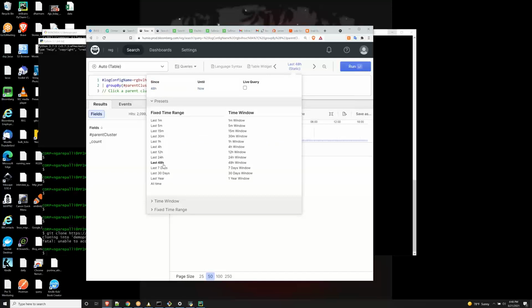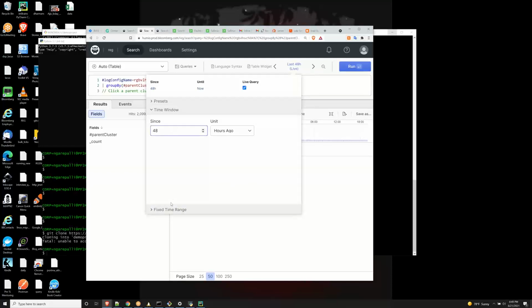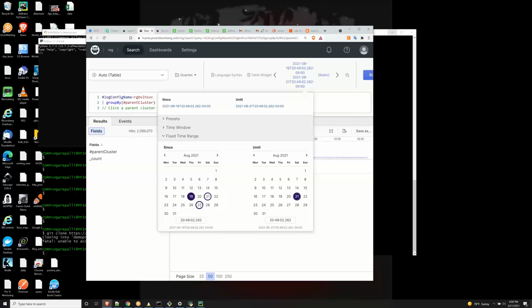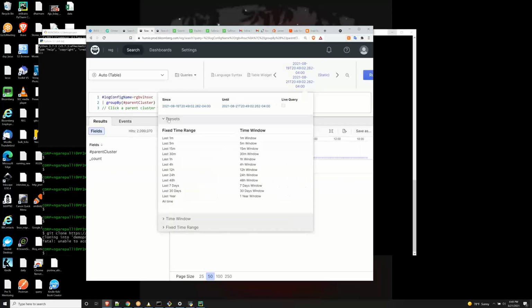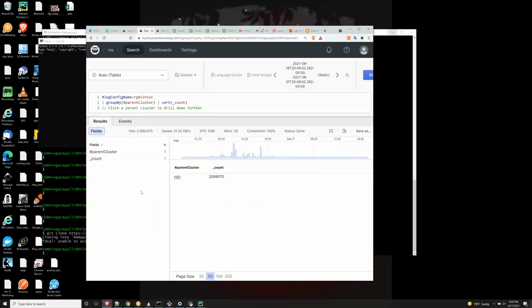I can go back and reduce the time. I can go to 24 hours, 12 hours, 1 hour, or any time period that I want. Or I can even do a custom window. So I can say my own time range, date, time, and so on. I can select defined presets, or I can select my own custom time. So what this tool does is it looks up all the log files and can look up any information that you're asking for. In this case, I said, give me the count, which aggregates the counts, and it gave me the count. Okay.